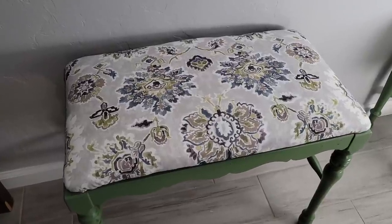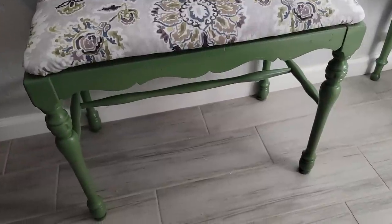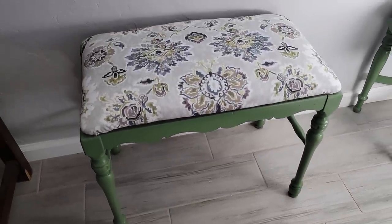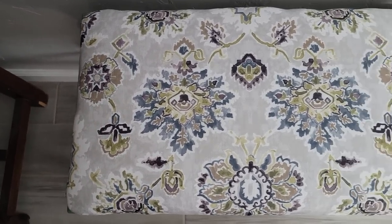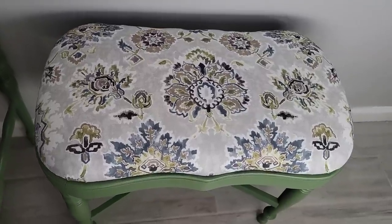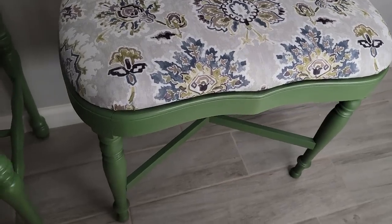Here they are all finished. I wish I could have staged a better end picture and video for you guys, but I am staying in my parents' home — there are six of us plus my two parents — so there's just really no space for staging. Just look at how beautiful these two colors came together, and it's now almost a matching set.